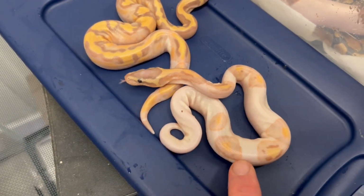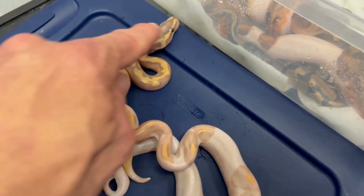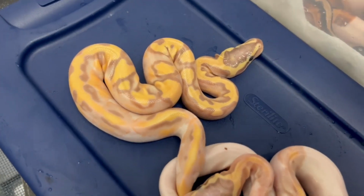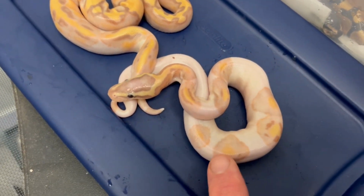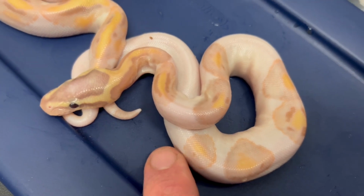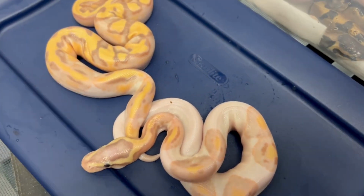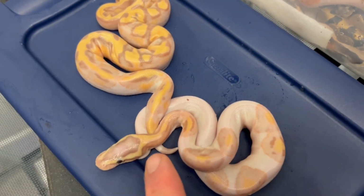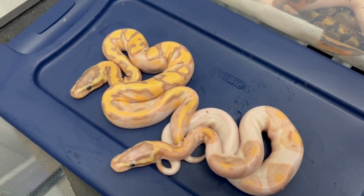Could this be yellow belly in here and maybe no yellow belly in this one, or is this the yellow belly? That's the question. What do you think? You think, Pop, this is the yellow belly? Yeah. So maybe that's what's giving it that really bright orange. This is really faded, so I would have to say this is probably fire. If I didn't know any better, if the mother was hypo or het hypo, this would definitely be a hypo pied, but she's not. She's just a regular pied, as far as I know.